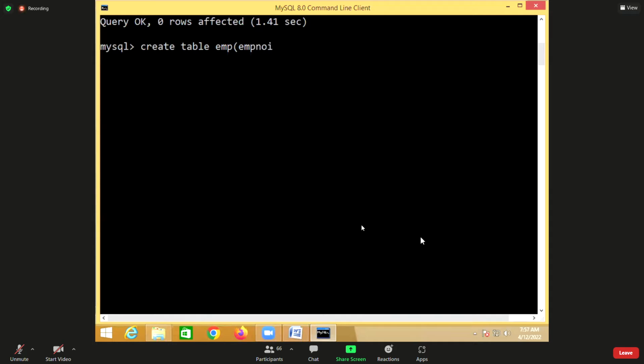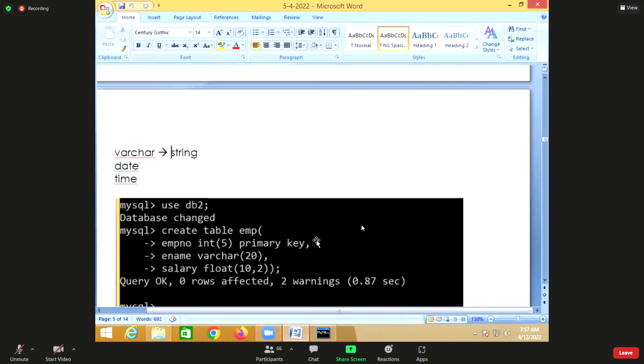Employee number is an integer of size 5. I'll say primary key. Primary key means it is not null as well as unique. Employee number should be required and it should be unique.